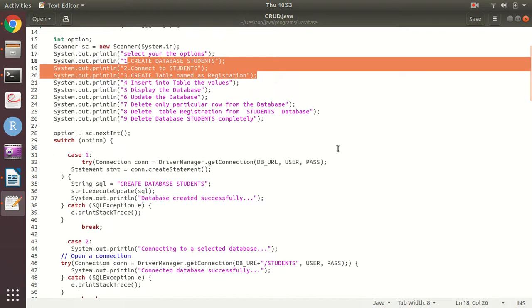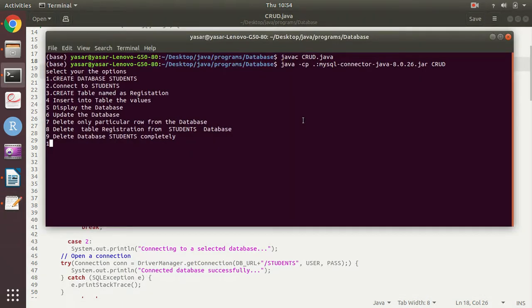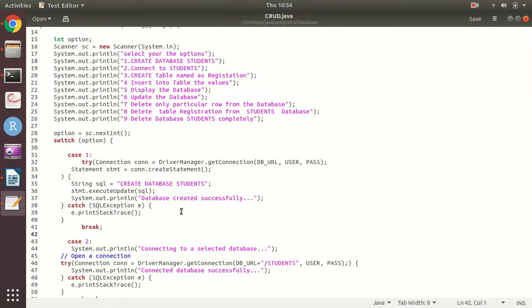Okay, so create means you have to create a database in MySQL. After your database is created, suppose like for example in this program I am creating a database student in MySQL software. Then after that you need to connect with the database student. Then after that what we will see is I will create one table known as registration in that database. So now you see here, I'm pressing enter 1 and I have pressed enter. Okay, this is the database which is created.